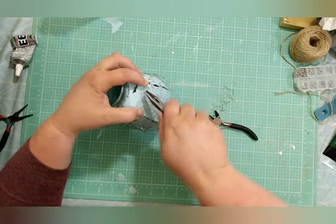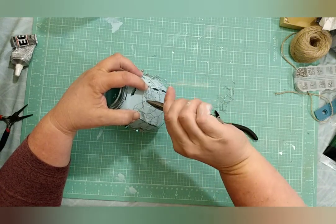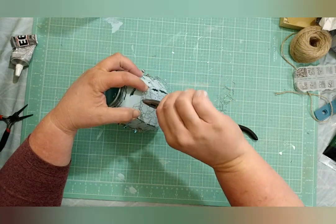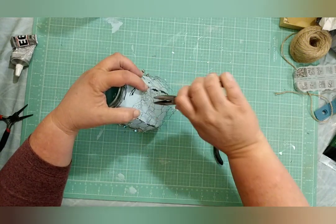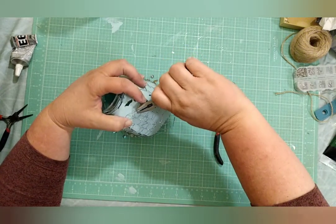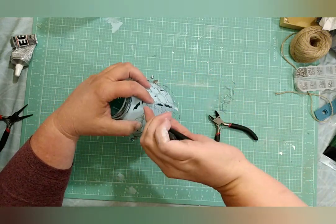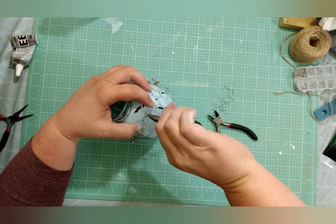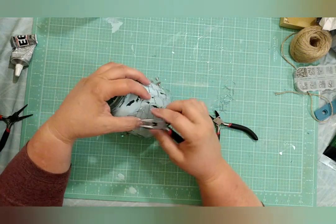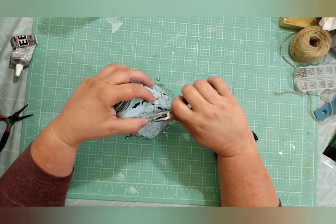I'm going to take these wires, and I'm going to twist them. Let's overlap them a little bit. It's easier to get them twisted up if you overlap them slightly. Get it overlapped, and then I'm just going to twist it nice and tight. Okay. And I'm going to do the same thing with my next set of wires here.